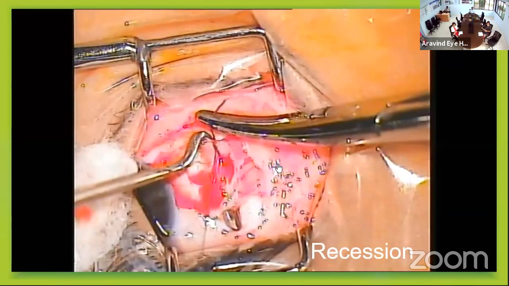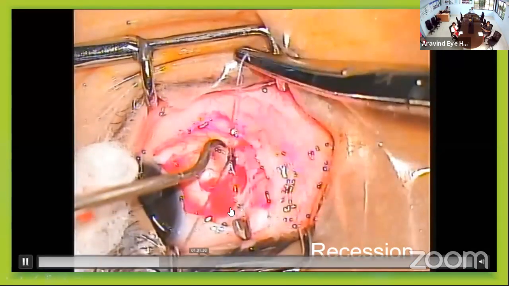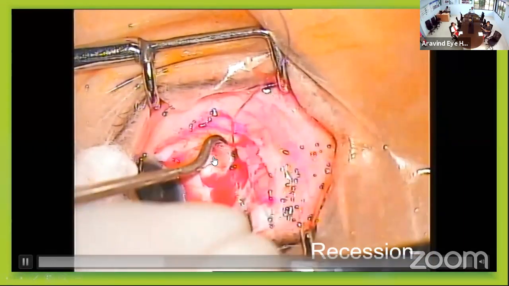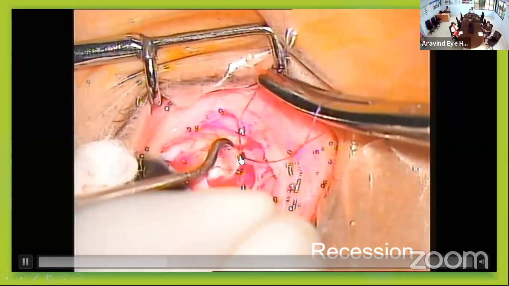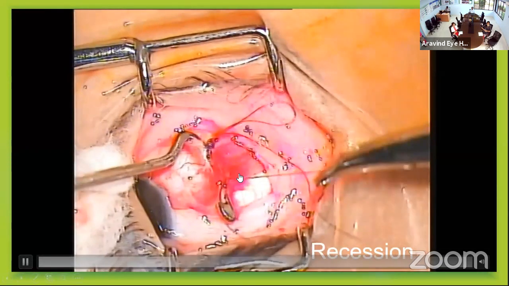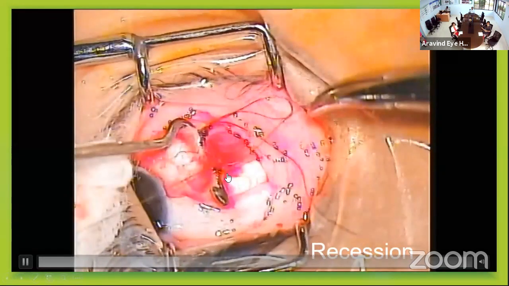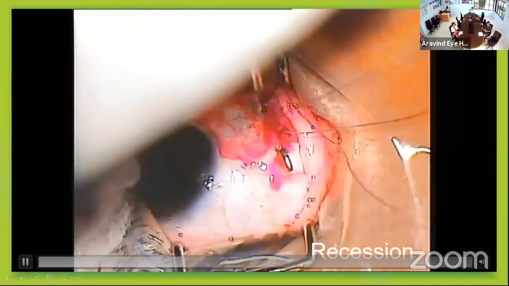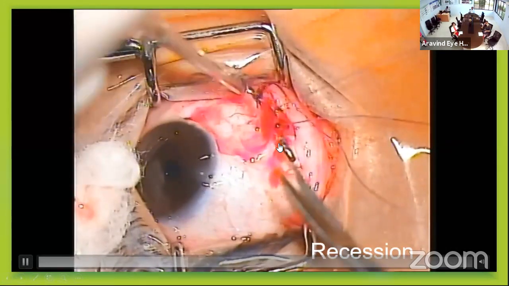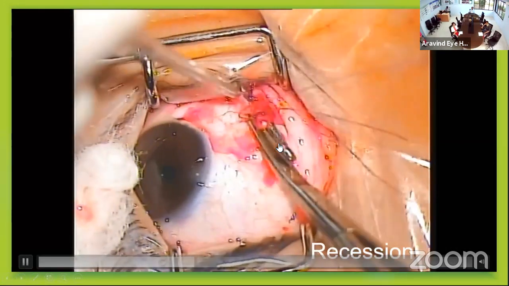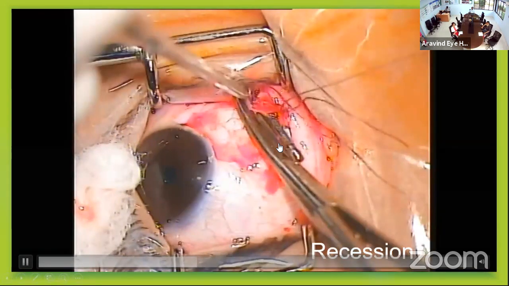So we have to tightly secure it, and we have to make sure that there is no Tenon's in the area where we are putting the sutures, because it will slip off. Likewise, the other end of the muscle is also sutured, and we are disinserting the muscle. So we are disinserting it and we are placing it behind.